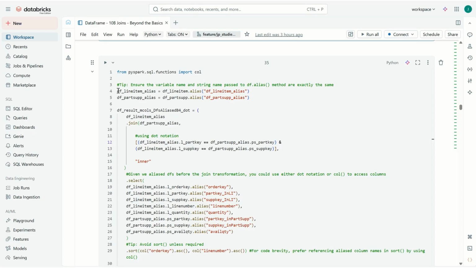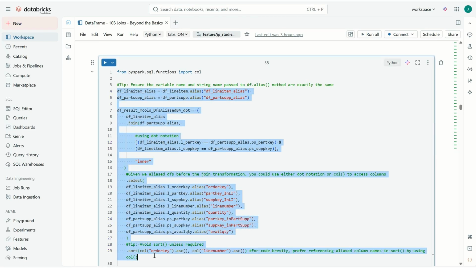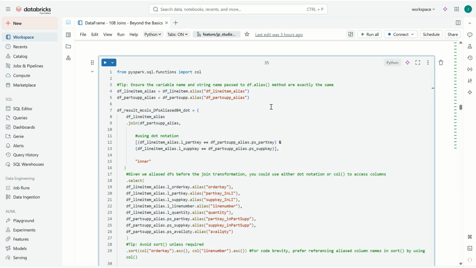In terms of overall code structure, it is more or less the same, regardless of whether you are doing a single column join or multi-column join or multi-table joins. What I mean by that is, in this particular approach, we first alias the data frames and reference those aliased data frames in the join transformation, followed by selecting the columns for the output.